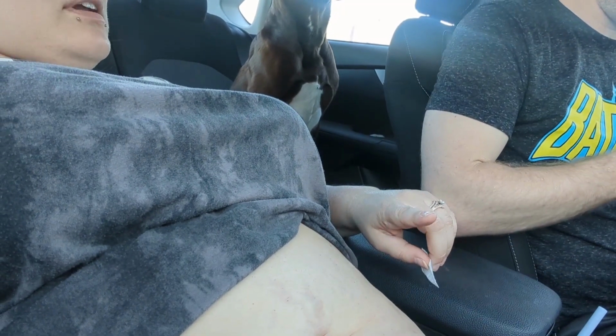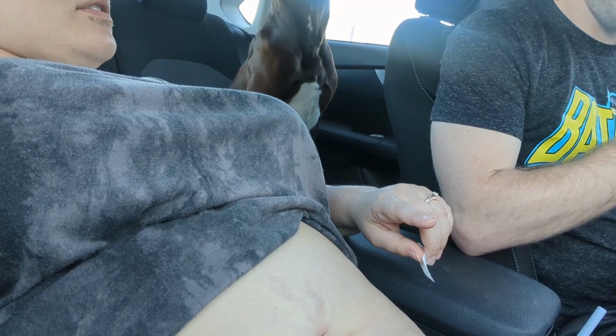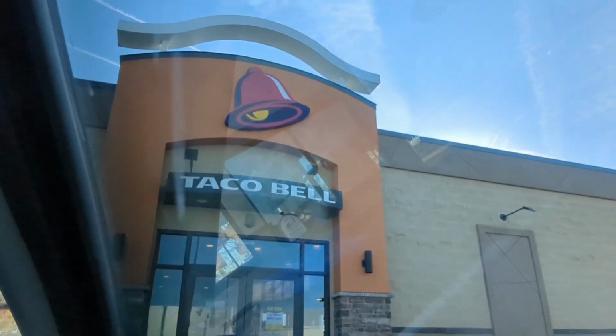Teeny tiny air bubble in that one, but I don't think that's going to be a problem. I'm going to start trying to suck the air bubble out. There's people in the parking lot. They probably think we're a bunch of druggies because we're literally sitting right in front of the door. Not going to work. These new heads? You shouldn't have these little plastic pieces over the thing, so it's not new. I just put it on there.